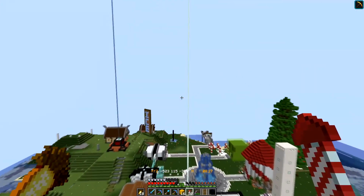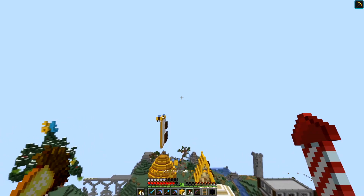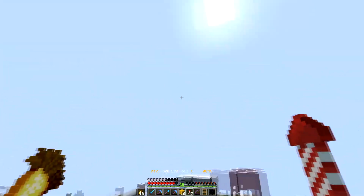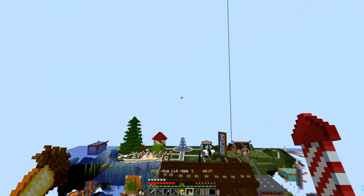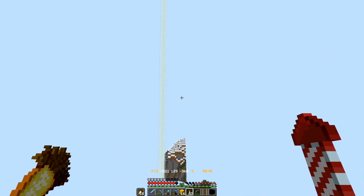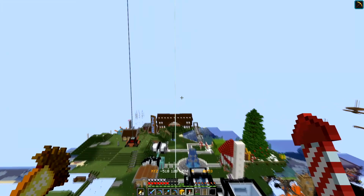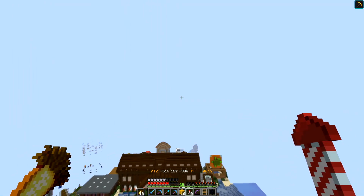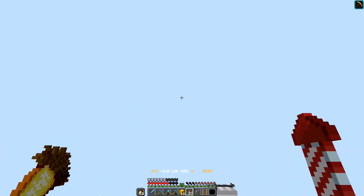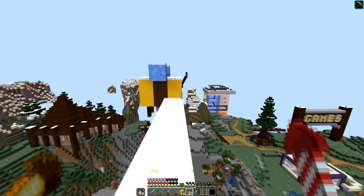They're awesome. So I have this set so that once we take off with it, it should fly straight across here. And my goal is to get it to stop right about here over this shop. So I just got to make sure it's in line, and then we're going to put a piece of obsidian there. That way we know it's going to stop. So let's see here. This is at 139 and 514. Okay, so we need to get up here and actually make a stop block for this. So let me get that done and we'll be right back.